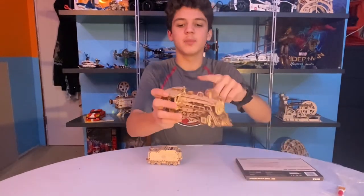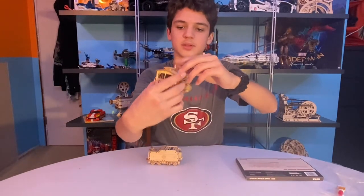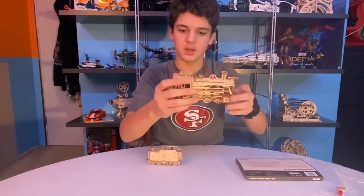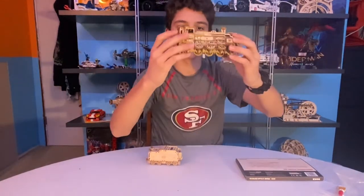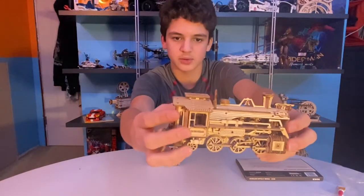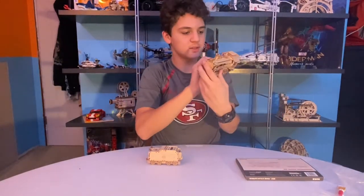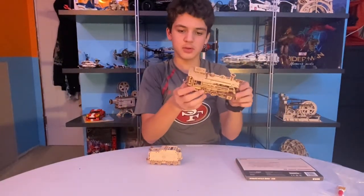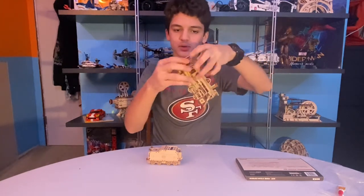So, yeah. I don't know what this is supposed to be. We have this right here. We have the inside of the conductor's room. It's pretty cool. Those are seats. I don't know if you guys can see inside, but it's cool. They have two little seats. I didn't know what those were at first, but they're seats. If you're wondering about the doors, there are no doors to open anywhere in here. The doors do not open at all.